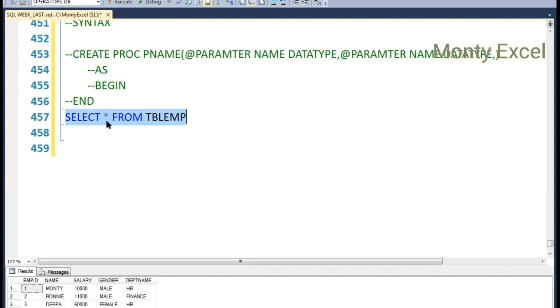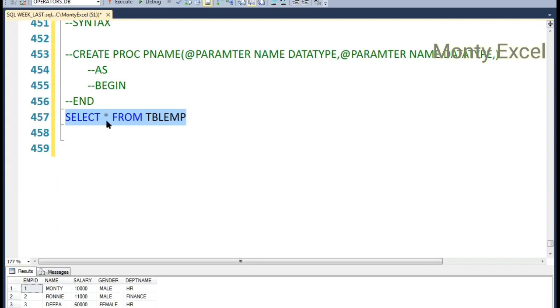Now I want to pass a parameter here, so that while executing, if I say male, I should get all the male employees as a result. If I say female, I should get all the female employees in my list. So while executing the procedure itself, we are going to pass a parameter so that you can see the result.